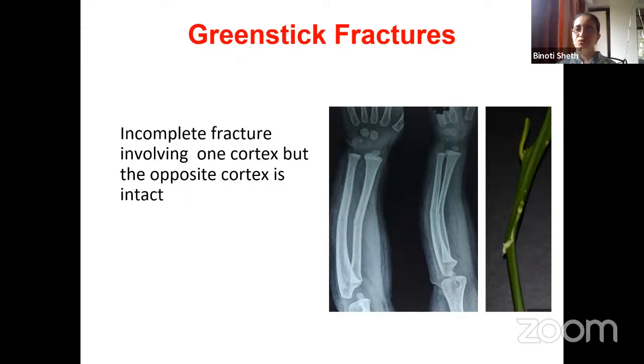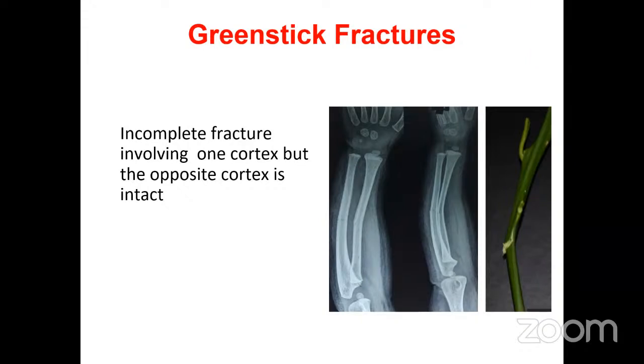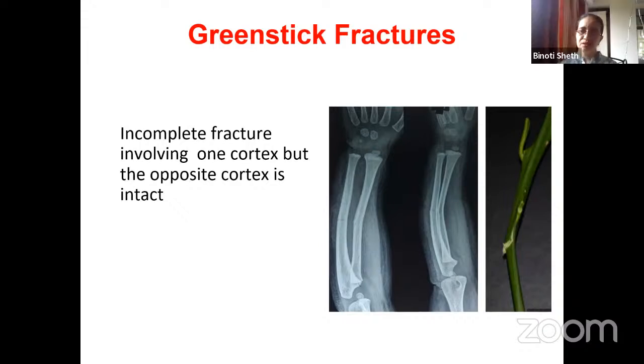So then why not do it right at the time, rather than just wait, because the parents will become apprehensive. The child would have that cosmetic bent bone, and all the relatives keep telling them that the bone is bent. So these are the indications. If it's gross, even in a younger child, I would do a reduction and then give cast. It makes it much simpler than being apprehensive and going for a later corrective osteotomy if required. But if it's a very subtle deformity, then they do remodel. So this is the evidence base. It says that if it is gross, then you do it even in a younger child.